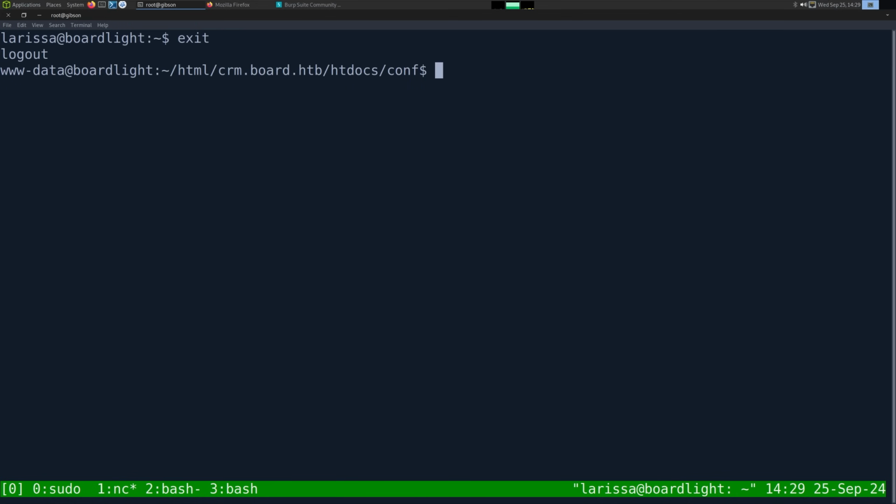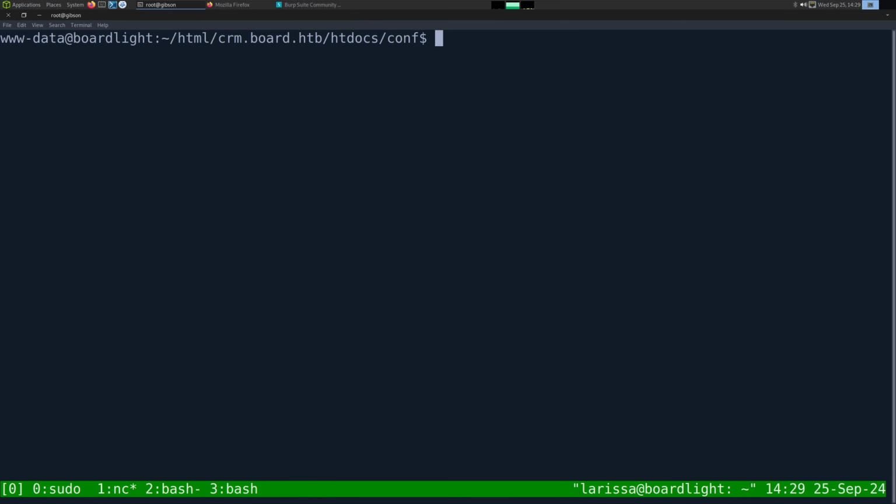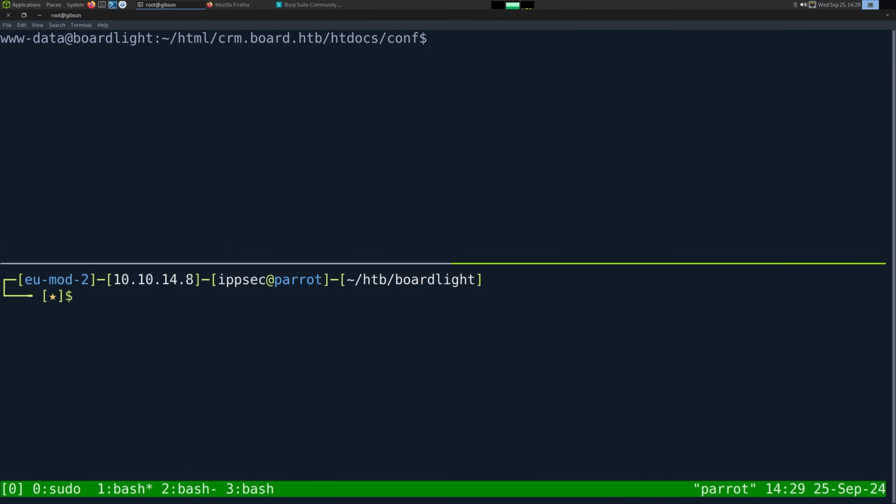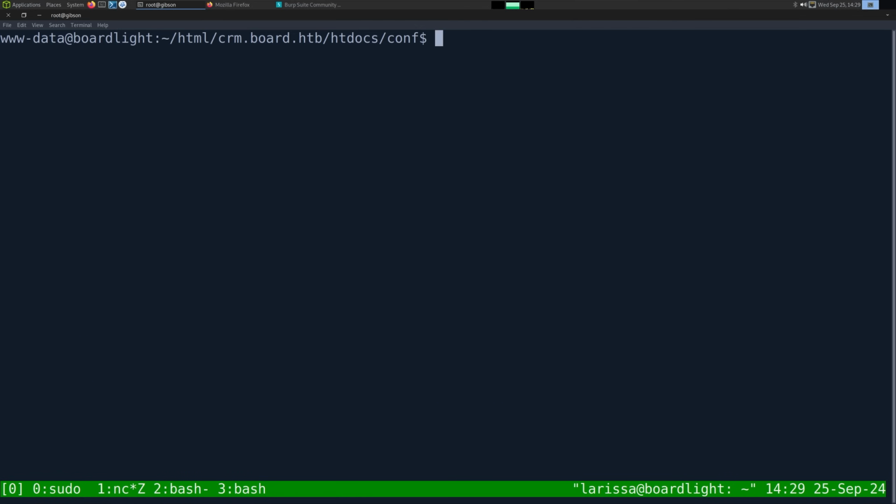When I was initially doing the box, I didn't actually do this right away. I do want to show kind of like a rabbit hole I went down, because I think you may have gone down it as well. And it will make more sense at the end of the video when we dig through the next exploit that we explored this, right? So I'm just going to SSH here, and we'll leave this session in the background. So we need to be this user.